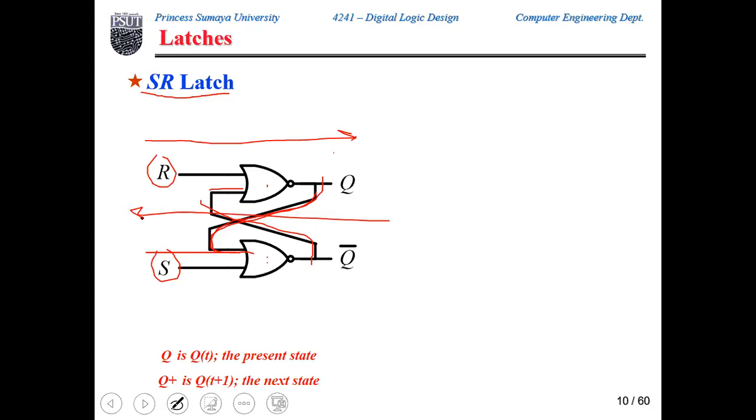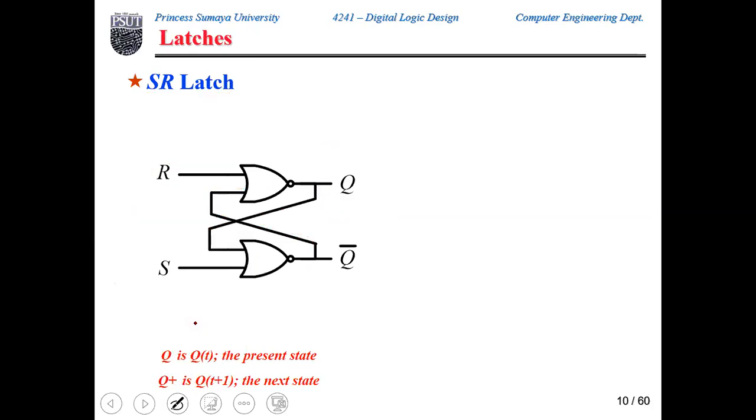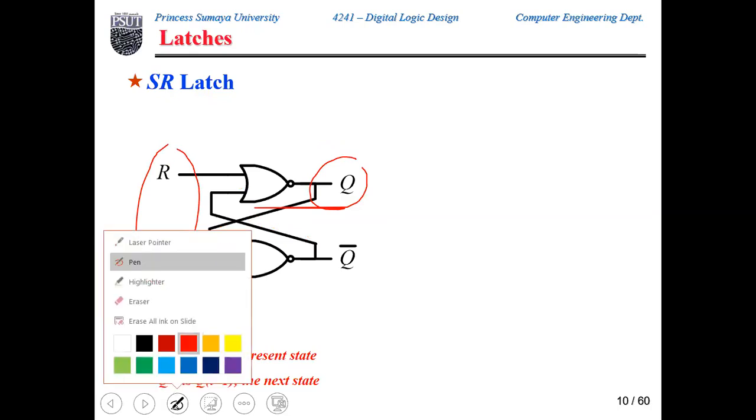And this is basically how the circuit remembers. Because if you want to remember something, you need to repeat it. You need to go back in your memory and remember it. So this is how the circuit remembers. It takes the value back and uses it as an input. So this is basically a circuit that can store 1 bit, which is stored here as Q, and you can manipulate this Q based on S and R. You can force it to 1, you can force it to 0, you can hold it, and so on.